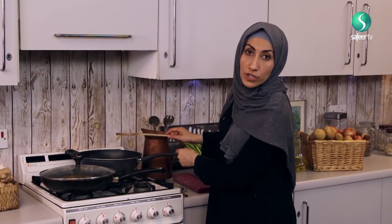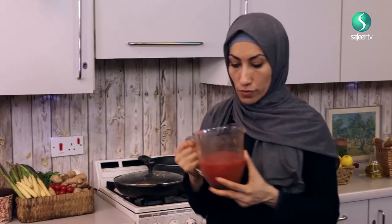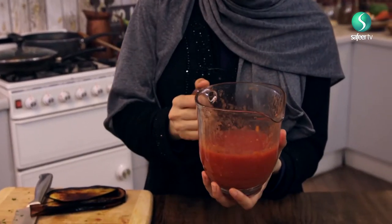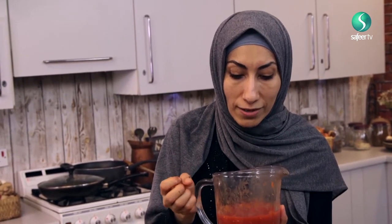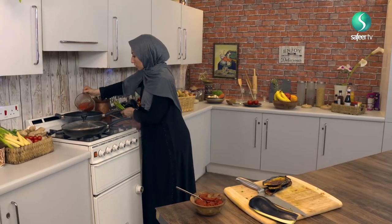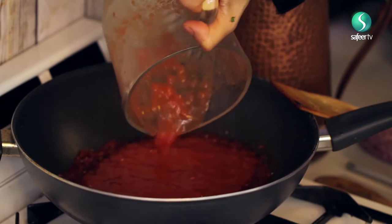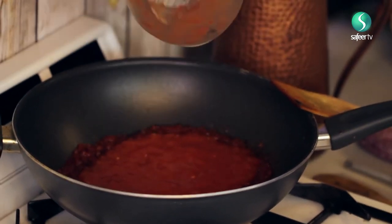Okay, and now I'm going to put the chopped tomatoes. And it's right here. There we go. I just beat it a bit before I add it because I like it to be a little bit smooth. I don't like it when it's too chunky, with too many chunky tomato pieces in the sauce. Or you can just blend it, put it in the blender and give it a whiz or two. So. There we are.